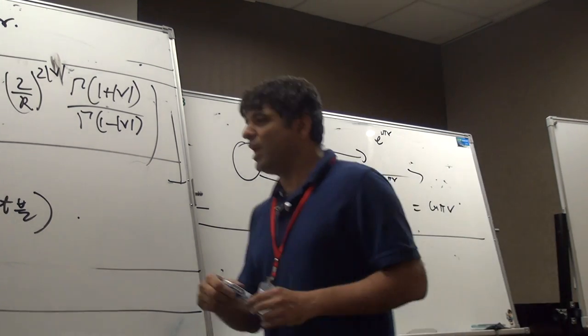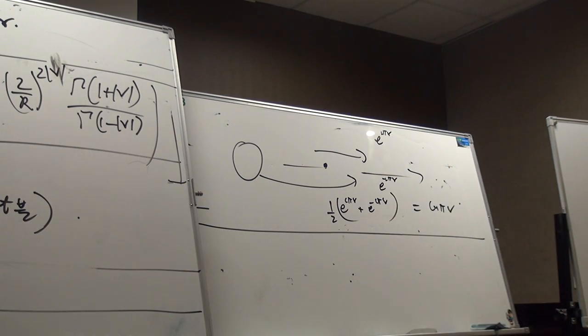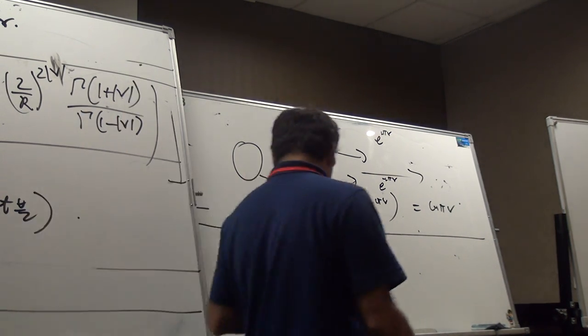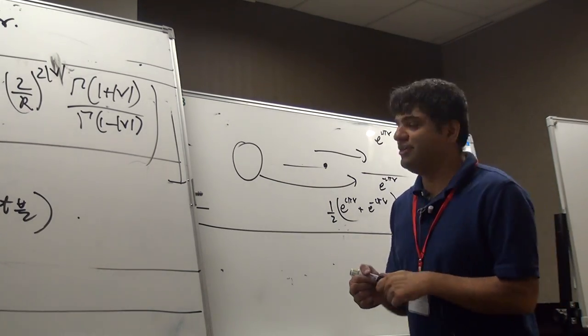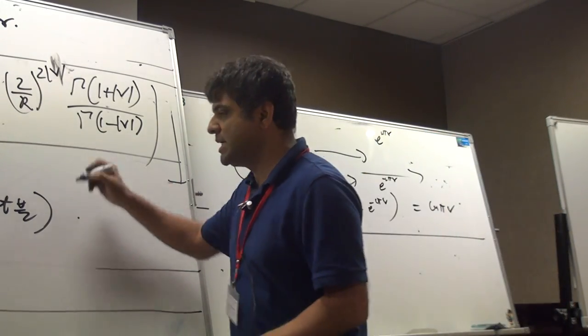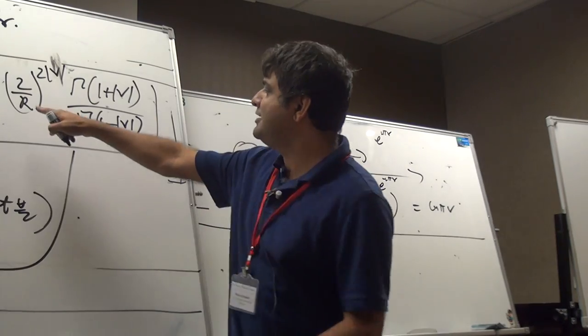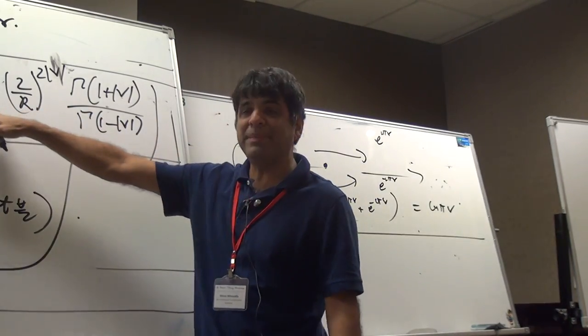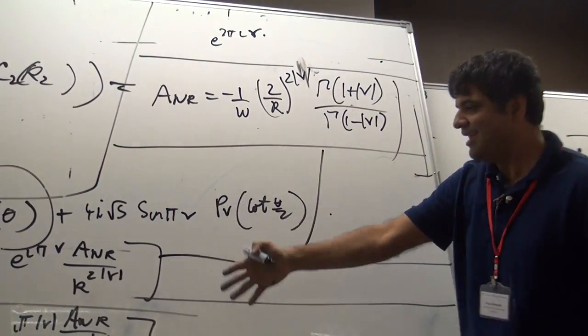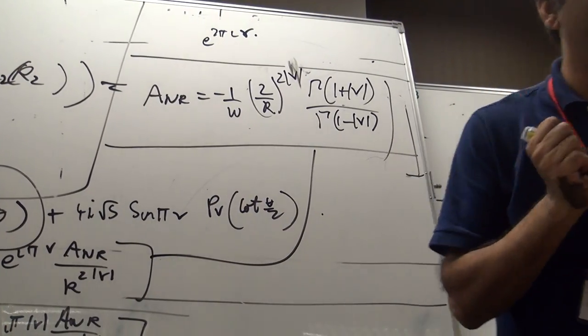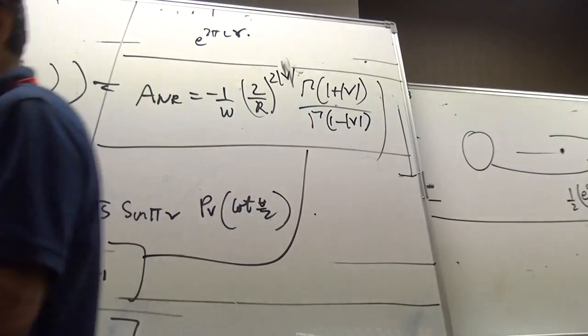And then there are all kinds of other aspects of this formula, some of which I will need later, but I will not introduce now because I'm running out of time. We'll come to it later. I just have to say one word. There's this parameter W in the problem that enters the formula. I haven't told you what that is.